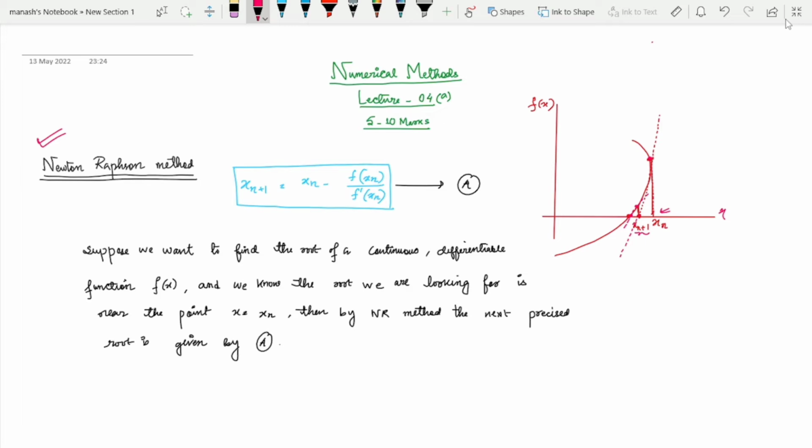So let us discuss the problems, which is the most important thing. I have given you a brief introduction about what is actually done in the Newton-Raphson method, and the main thing that I am looking into is the numericals that generally come in the exam. So let us move towards them.